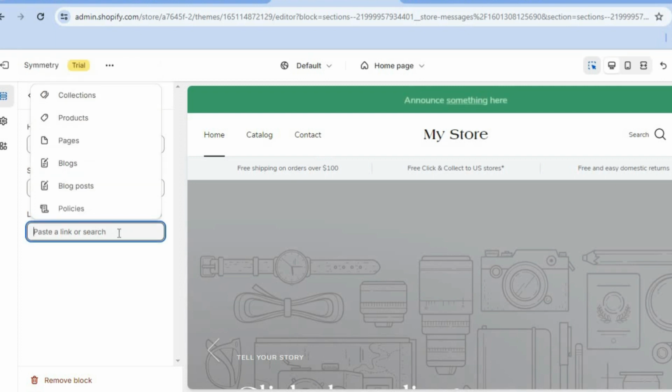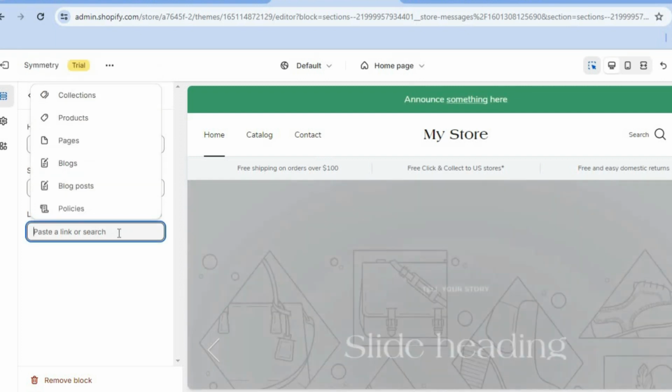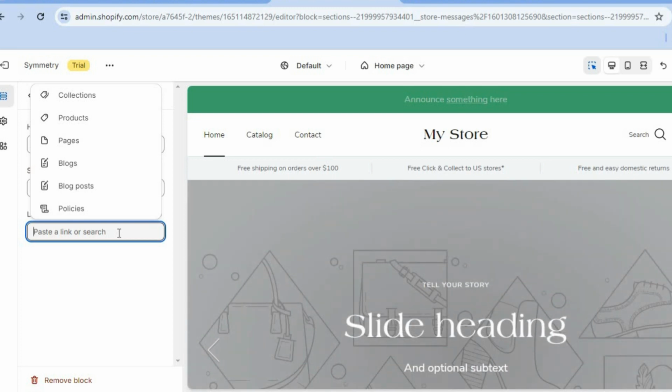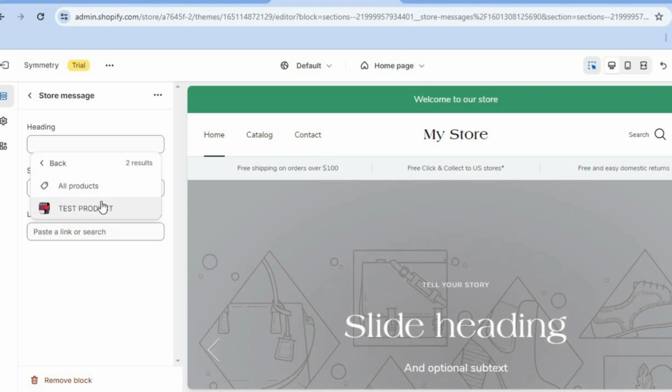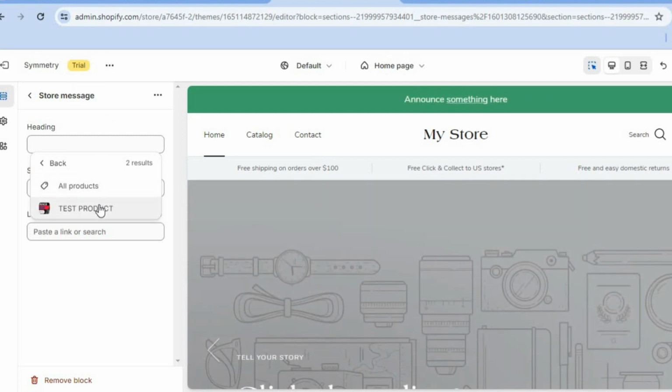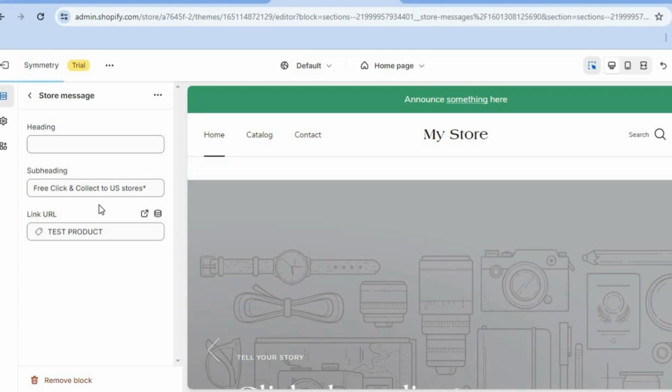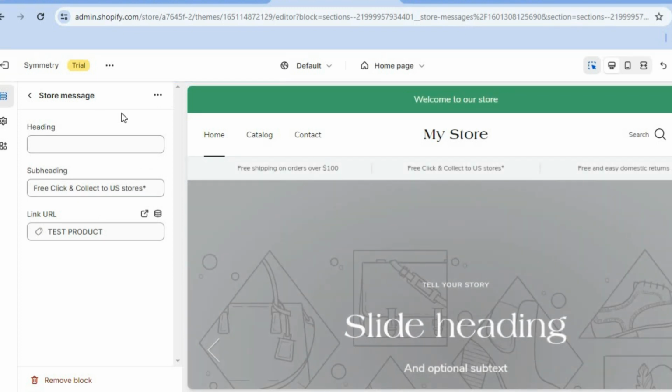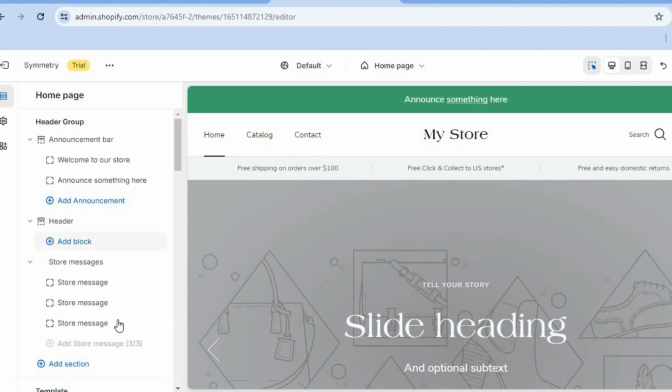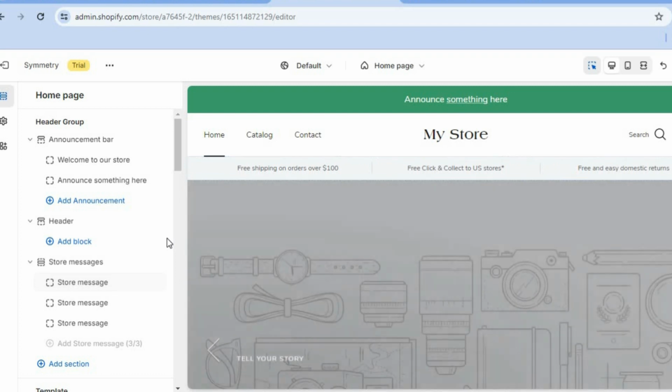Let's say I would like to redirect it to the products page. I could tap on products, and from there, I could select either all products or test product. So once someone taps on free click and collect to US stores, they'll be redirected to that product page. And you can do it with each store message. If you'd like to add a store message, you can tap on add section and do that.